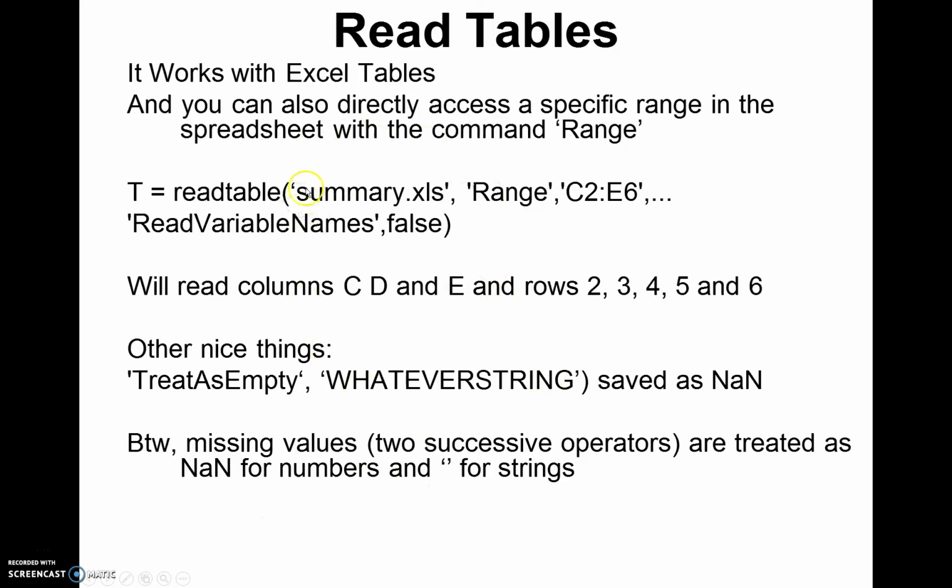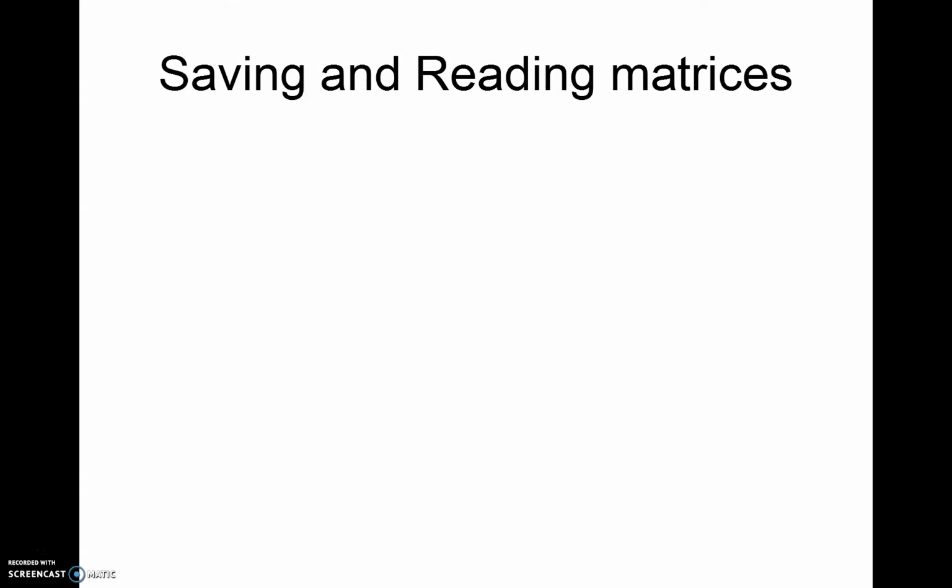Okay, just to reiterate, you can also record or read from these Excel tables by specifying read table as an Excel sheet. You can pick the range in terms of rows and columns, and you can read the variable names or not. You can treat things as empty if they're whatever string you want. You can skip values, and if there are missing values, like a blank thing in your spreadsheet, then it puts in certain numbers. And you'll try this, I believe, with your homework this week.